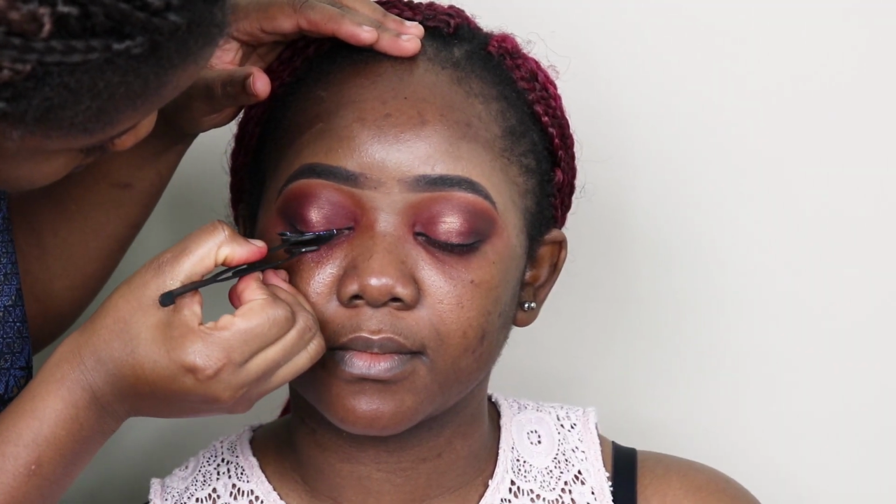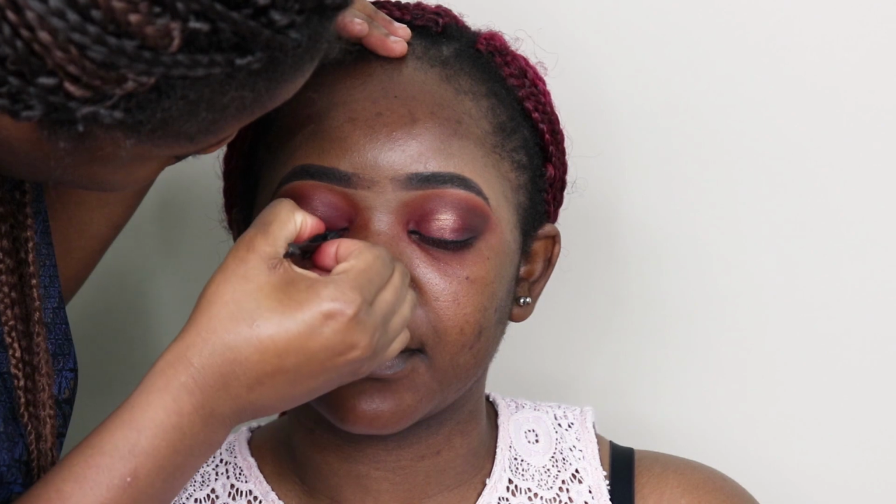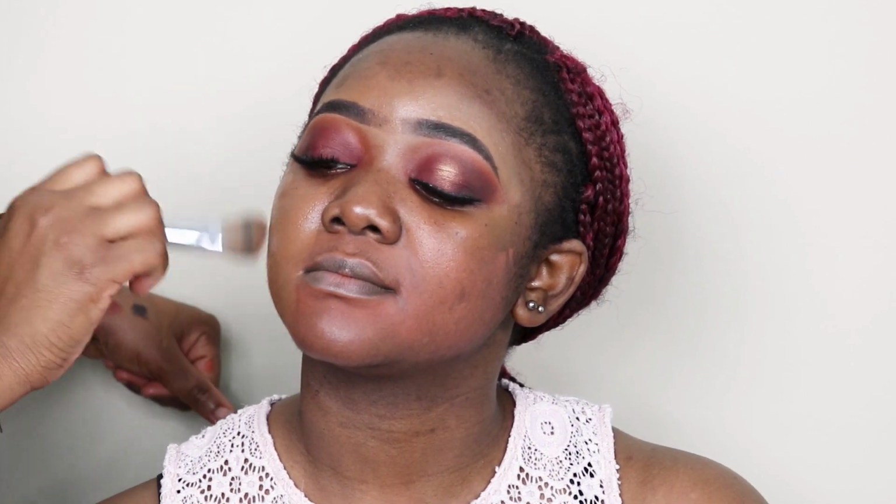Then I applied the lashes. I used the Sephora Collection lashes. I really forgot the name now, but it's one of those full lashes. Now I'm just tidying up the face, taking off any fallout. And for now I use the color corrector by LA Girl. I'm just putting that around her mouth because that seemed to be the darkest part of her face. So I'm just color correcting that. I usually don't do this step all the time.